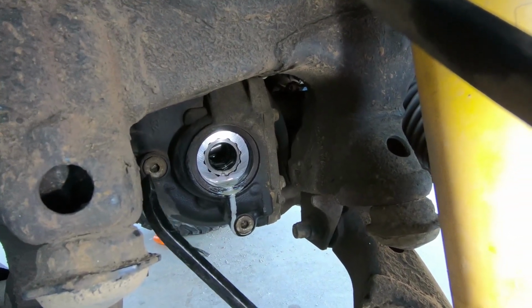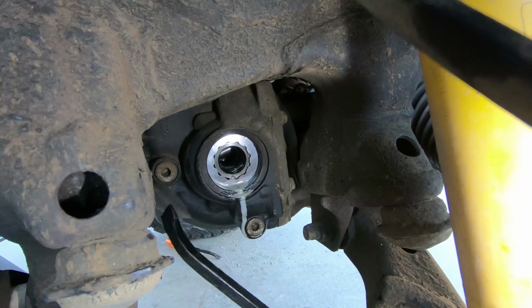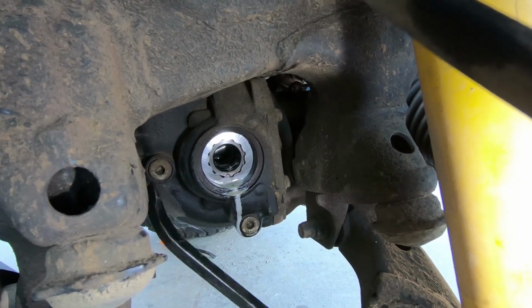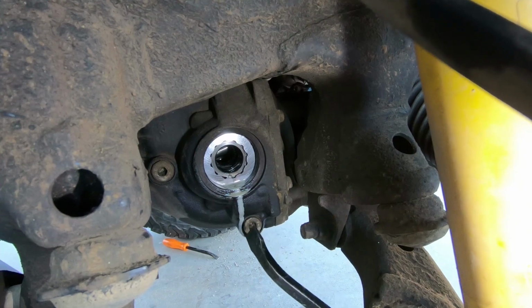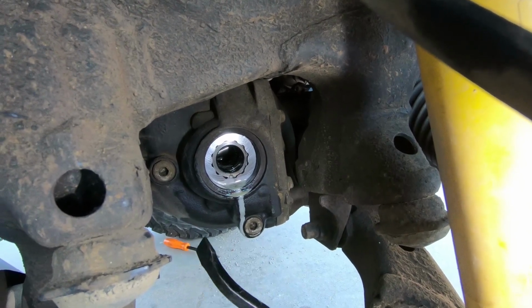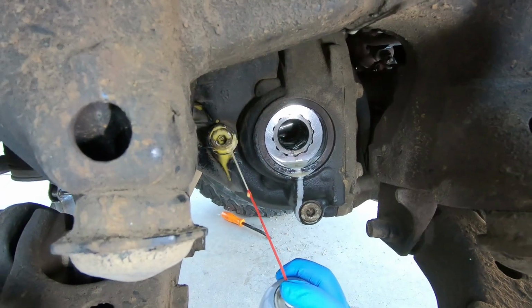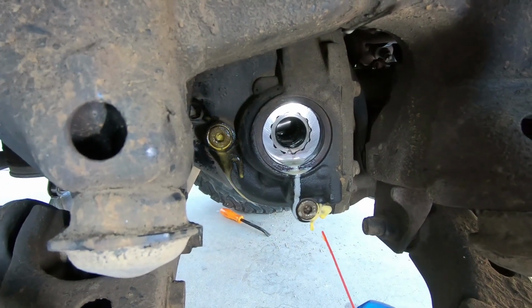Let it sit for a little bit, maybe like 5-10 minutes, get it penetrated before you try to crack it loose. Because if you strip these guys, I don't even want to imagine how to get these out, because they're pretty big, and if they're already seized in there, it's probably not gonna be fun. Same thing for the drain.